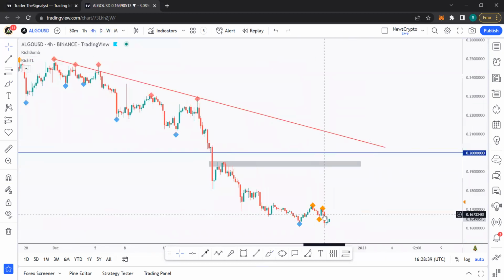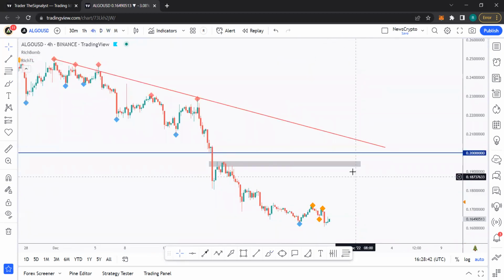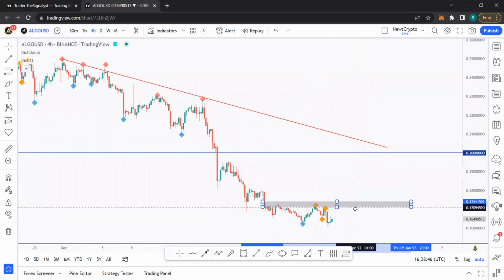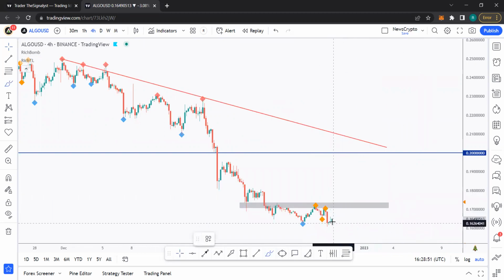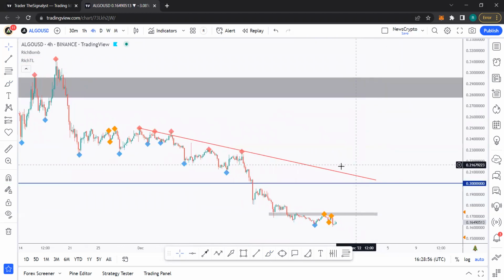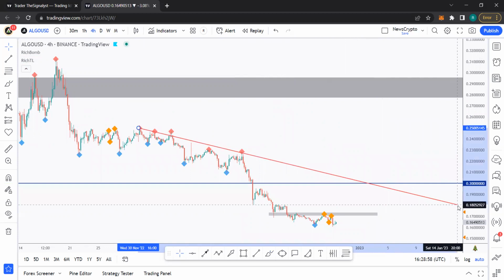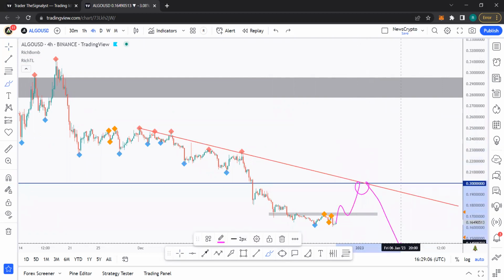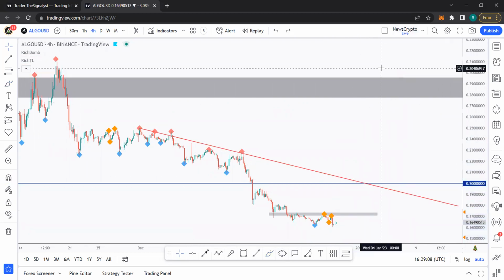And then we had this high. We didn't break above it, so nothing to mention so far. From a short-term perspective, I have my alert as you see here, right there. So this is the last minor high. So if we break it upward, we'll be expecting a short-term bullish movement. But then for the bulls to remain in control, I would like to see a break above the 0.2 and this trend line right there, because we can still trade higher, reject this area, and then trade lower again. Okay, that's for Algo.